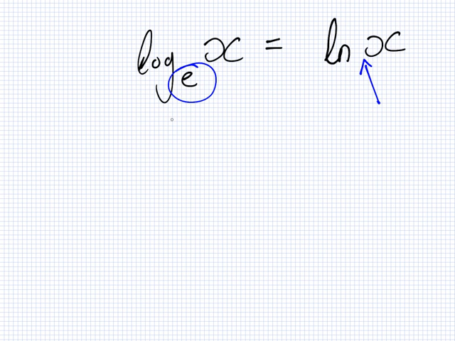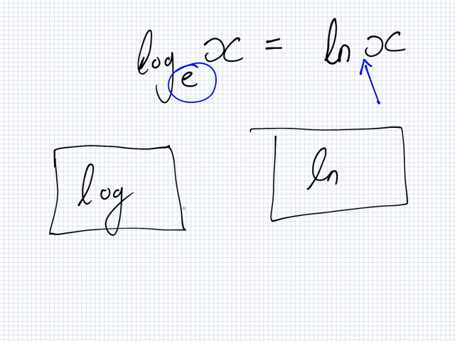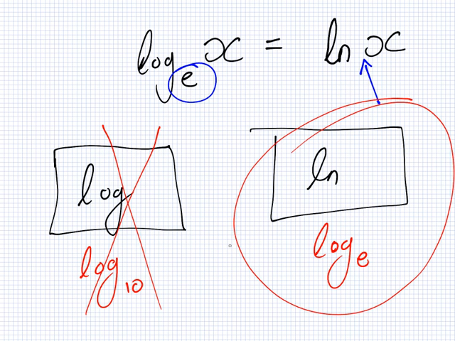Now listen carefully. Some people here will make this mistake in the exam. On your calculator, there are 2 buttons, one log and one ln, and they both have no base on it. This here is log base e. This one here is log base 10. We don't use this one. We are using this one mostly. So if I leave out the base, it means the base is e. No base written down means use base e.